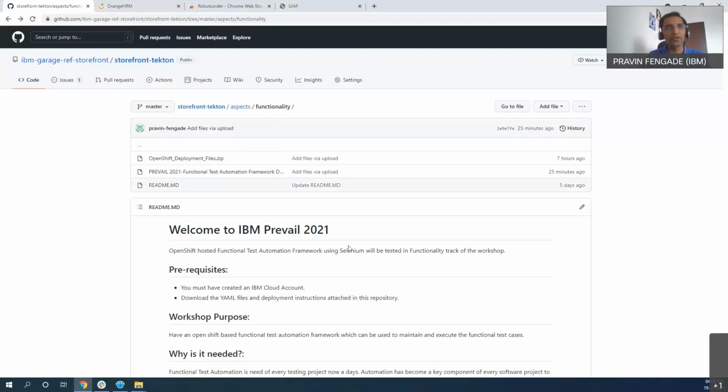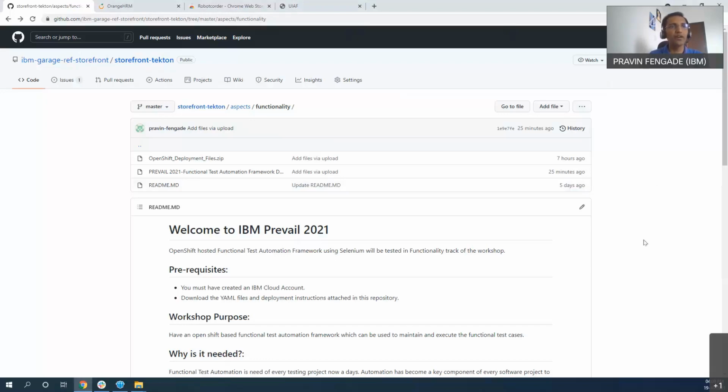What we are going to do now as part of this hands-on exercise is create automation for one of the sample test flows, and then execute that with the help of the automation framework we just deployed. That's going to be the second part of this session.